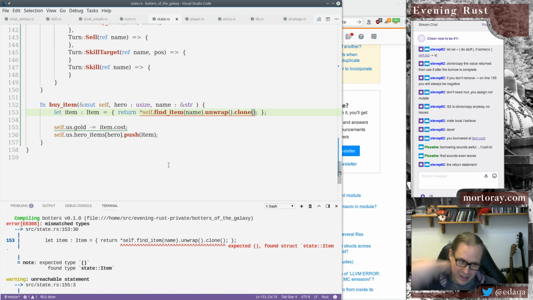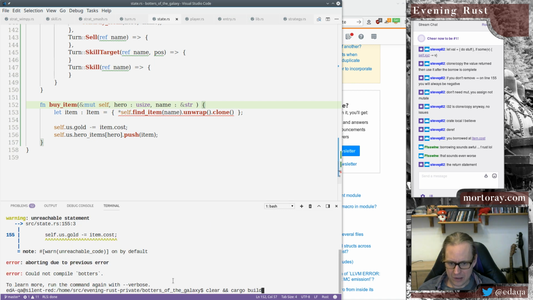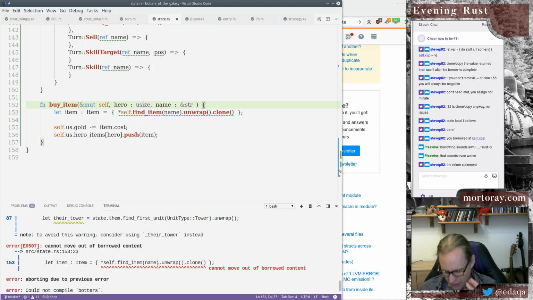Well, I want a return statement. I don't want this. I'm trying to get the borrowing out. Cannot move out of borrowed content. I'm not trying to move out. This is getting frustrating. If I can't figure out how to buy a damn item, I'm just going to give up on it.